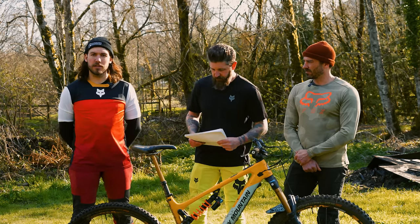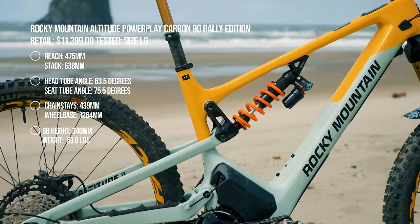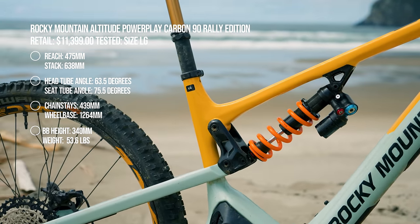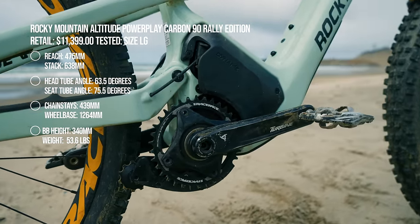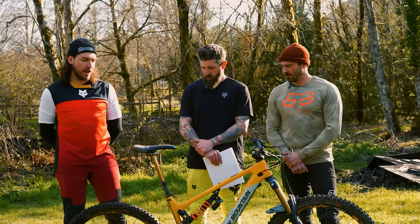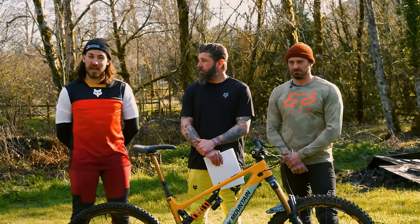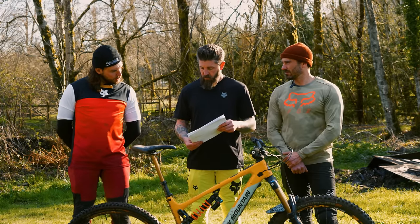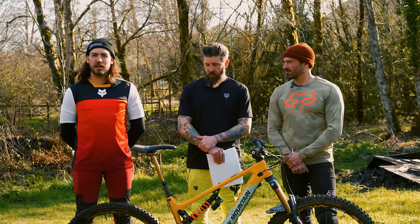Fairly purposeful, aggressive geometry on this thing: 63.5-degree head tube angle, 75.5-degree effective seat tube angle, which isn't the steepest but still puts you in a fairly comfortable position. This size large has a 475-millimeter reach and 639-millimeter stack. The rear end is 439-millimeter static, but this is the only bike on test with a mid-high pivot suspension system, so it does grow ever so slightly through the travel and feels a little longer — which for this bike's intentions is no terrible thing. The overall wheelbase is 1,264 millimeters, sitting around the middle of the category, signaling fairly aggressive but well-rounded intentions.